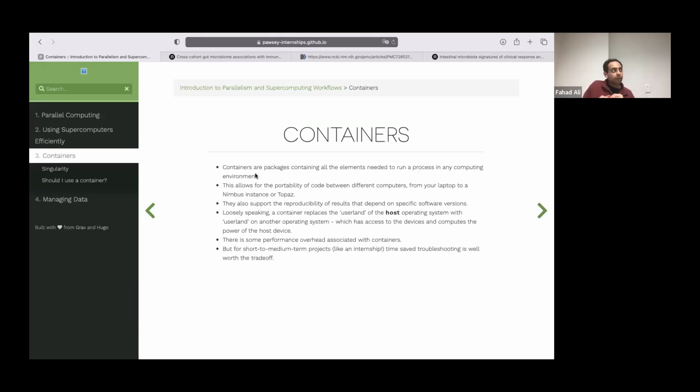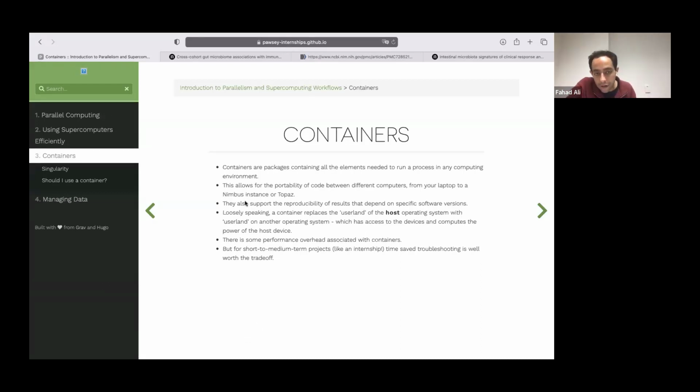Now, obviously, because of the way a container works, using a container is not going to be as fast as running something natively on the operating system. But if you have, as it says here, a short to medium term project, then this can actually save you time, and it can be very well worth the trade-off.